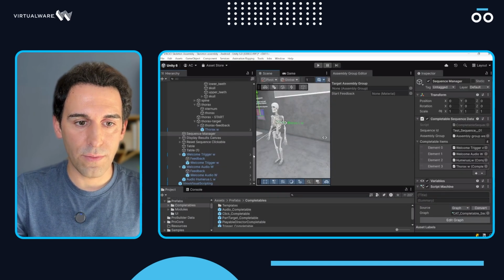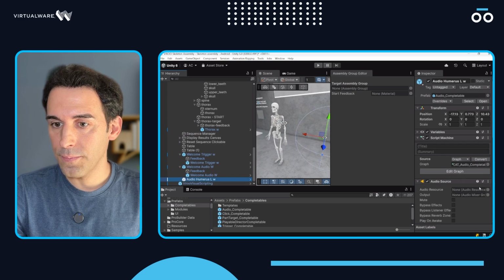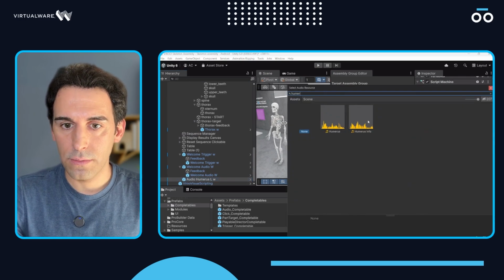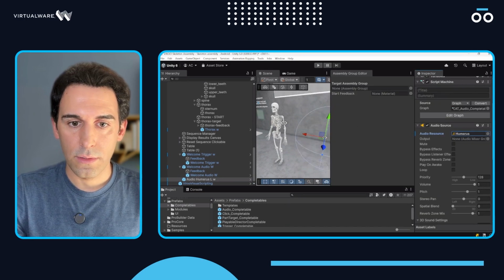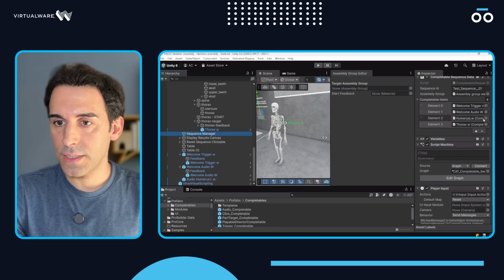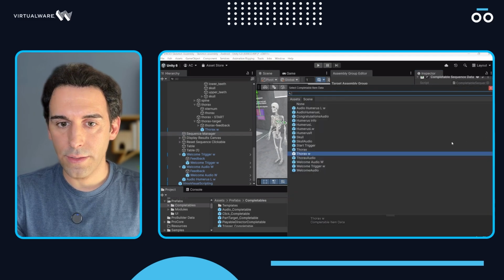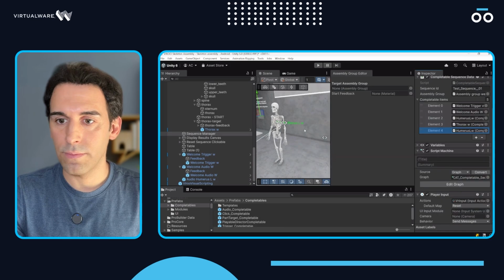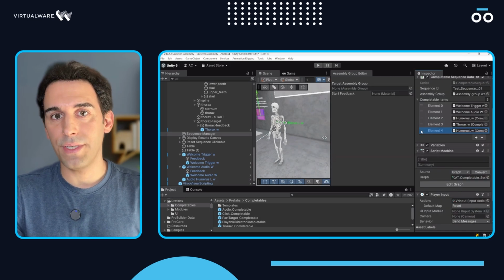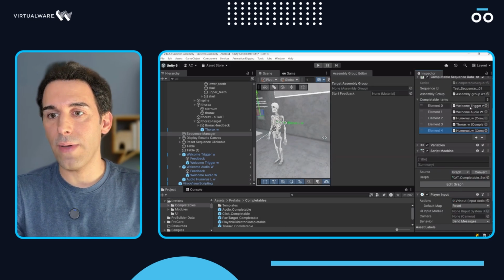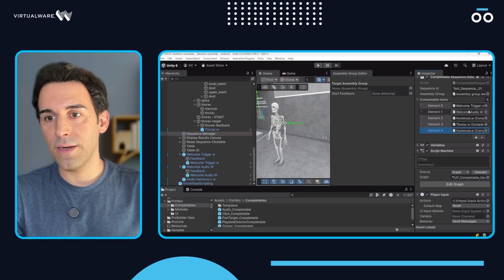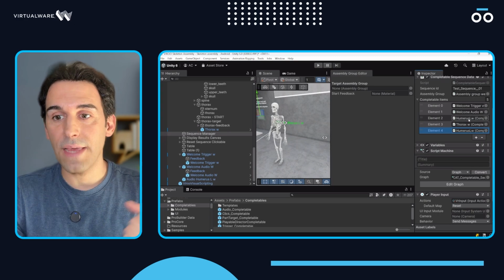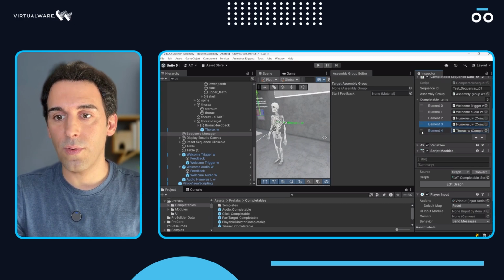Let's change the audio feedback about the humerus. Let's go to my humerus audio, humerus here, and then let's add it to the sequence manager. Since this is by default a completable part, I can go here and find, where is humerus LW? And then I'm going to change the order. This is how easy it is to change the order of the steps. Now I welcome the player through the trigger, I launch the audio, then it needs to place the humerus and then the thorax, but now I'm going to change it right away.